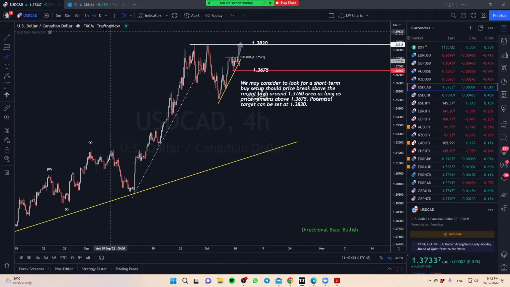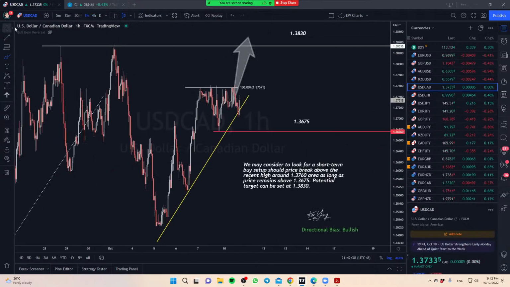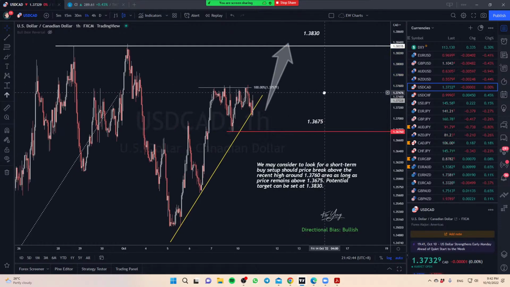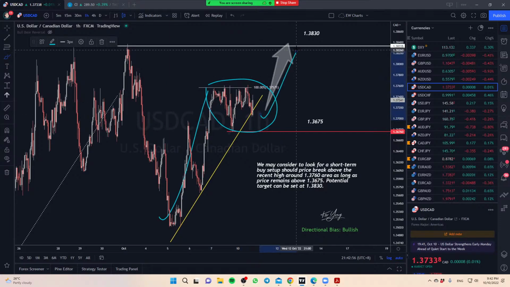Okay, dollar Canadian, if you're looking at a very short-term play, then you might get what we call an intraday potential setup over here. Right now we do have this quite sharp move, and the market seems to be developing a little bit of a correction here. And short-term wise, this kind of suggests that we might get another pushback to the previous high at 1.3830. Okay.